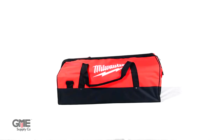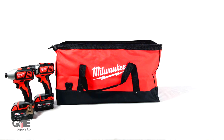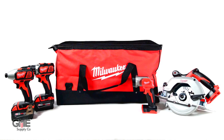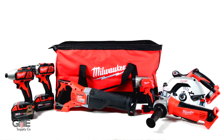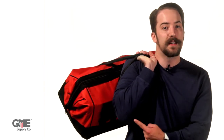Finally, give a gift that keeps on giving with the Milwaukee six-piece power tool kit. This kit includes a contractor carrying bag, half-inch hammer drill driver, quarter-inch hex compact impact driver, six and a half inch circular saw, work light, Sawzall, and a four and a half inch grinder — all compatible with the two included M18 batteries. Whether you're shopping for a professional or trying to knock out that honey-do list, putting this six tool kit under the tree will make you a holiday hero.